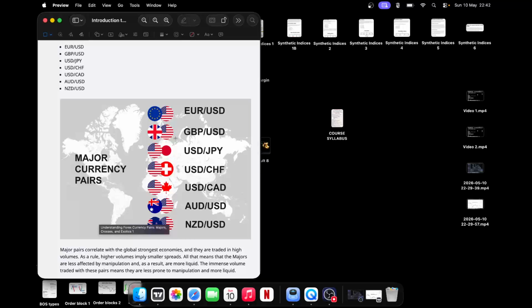Now, who are the people that participate in the forex industry? There are 4 types of people that participate in the forex industry. Number 1 are who we refer to as the speculators. Number 2 are the interbanks. Let's say Zenith Bank trading with Jais Bank or Kuda, that's interbanks. Speculators, let's say me, I'm a speculator in the market. You are a speculator in the market. Individuals trading in the market are referred to as speculators.